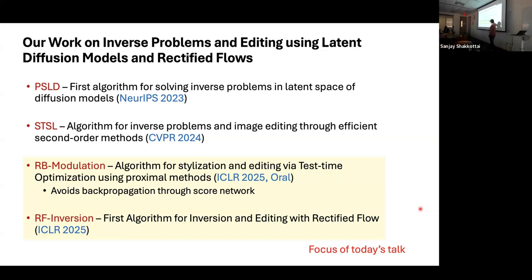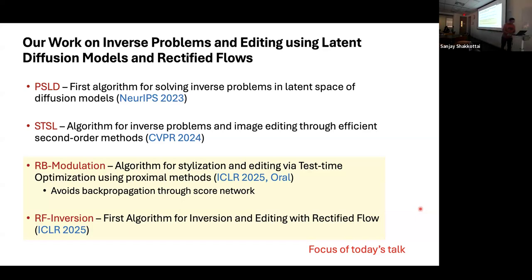What I want to talk about is very recent work, beyond these algorithms, if you want to do stylization and editing for diffusion models. The state of the art is something we recently developed, which is going to be published this time, joint with the Pixel and Imagen team. I'll talk about the details in a second. And then the next question is how do you deal with flow algorithms? How do you solve these kinds of problems with flow algorithms? That's going to be the last part of my talk. So I'm going to talk a little bit of this, mostly that, but I'll give you the history of this.